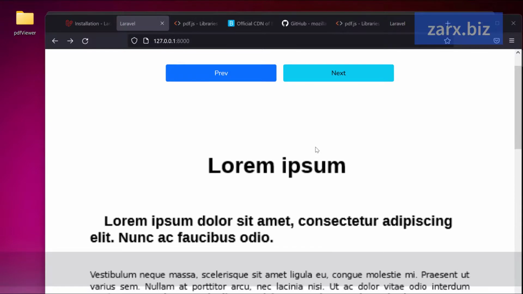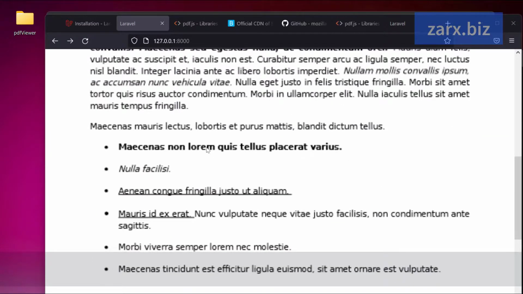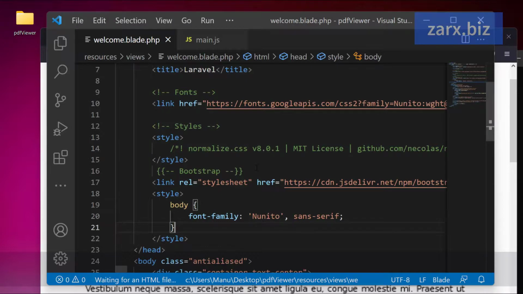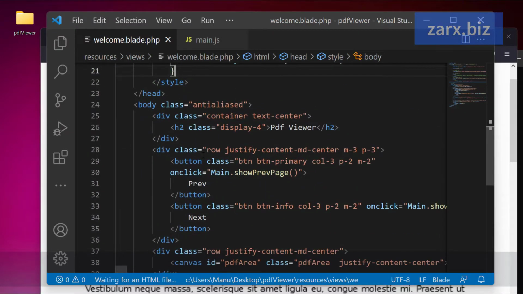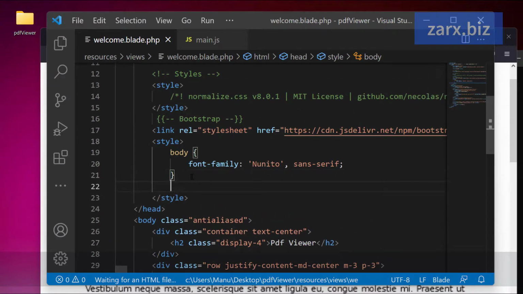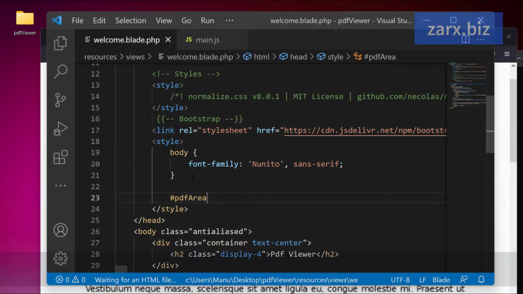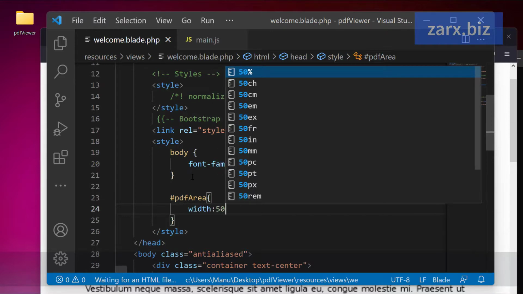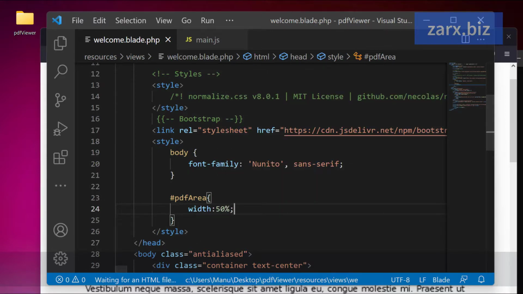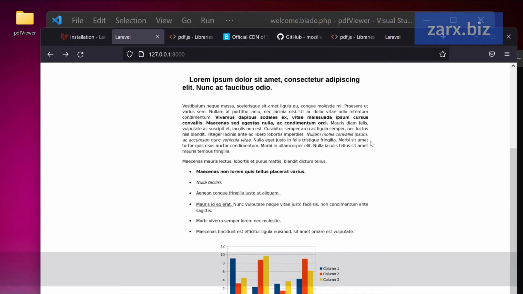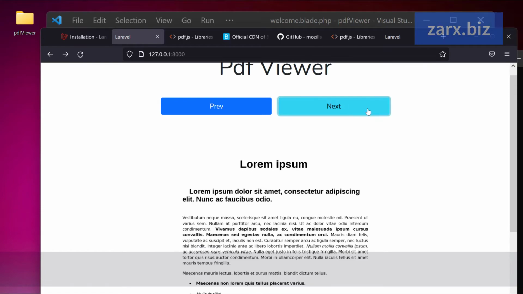And one thing I want to correct before closing this video, that this is too wide currently. So what we can do for that, we can go back to here, and because we are rendering it here, I take this ID, and here I add a bit of CSS. So here simply I'm going to say width, now let's add 50%. Let's see if it looks better. So refresh. So you can see it looks a lot better now.